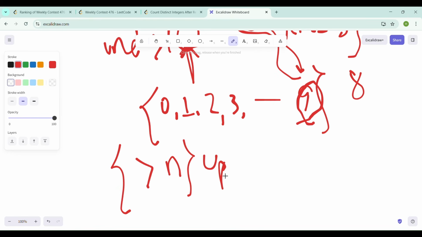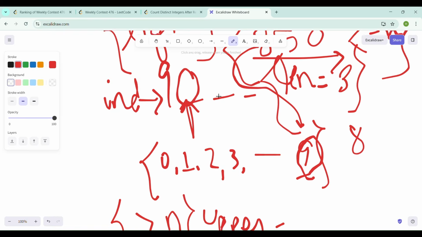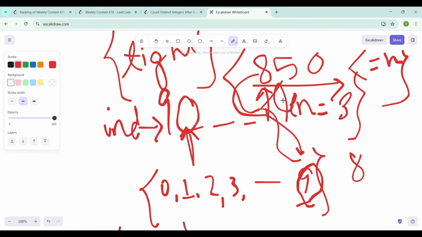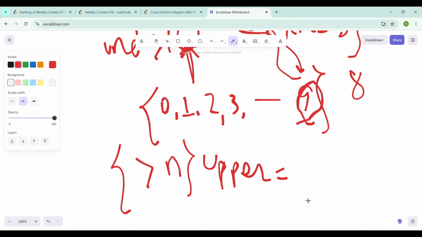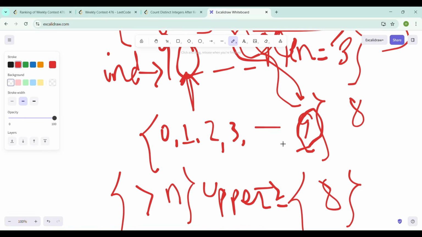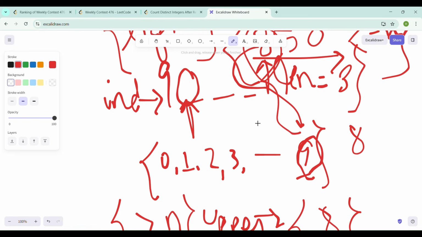So what does this upper value do? This upper value will see what is the value at this point. The value at this point is, let's say, 8. So we can take all the values up to 8. But there is one more constraint to it, I will explain it, don't worry. The upper value will be 8. You can't have a value greater than 8 at this point. Makes sense? So you can add all the values till 8, not 9.